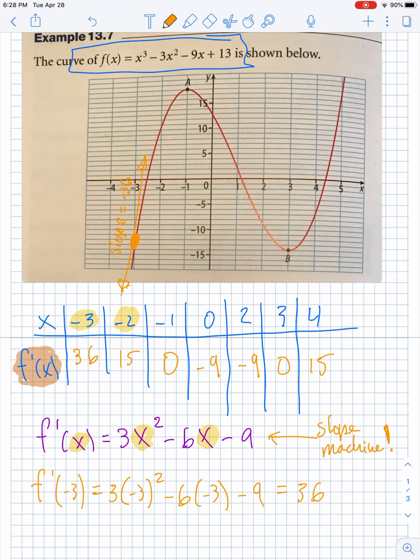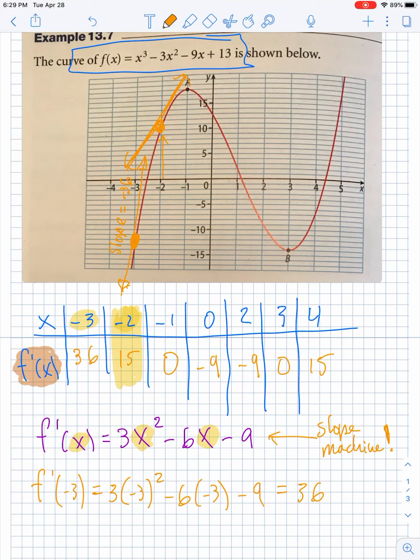Okay, what are all those numbers? They're slopes. So let's look if that makes sense on the diagram. If you go to -2, here we found that -2 produces a slope of 15. So if I go back to the curve and put a dot right, see how -2 is right here on the curve? That's where the curve exists at -2. If you draw a tangent line through here, like this, that has a slope of 15, which makes sense. It's going uphill.